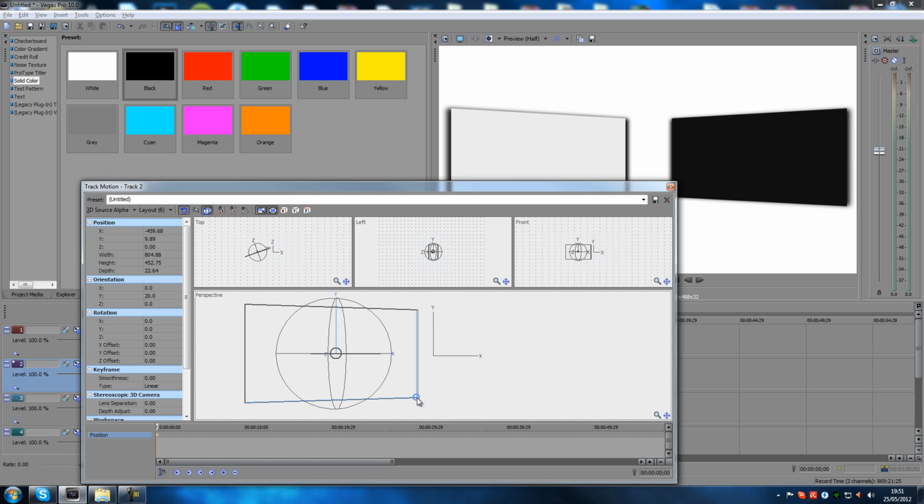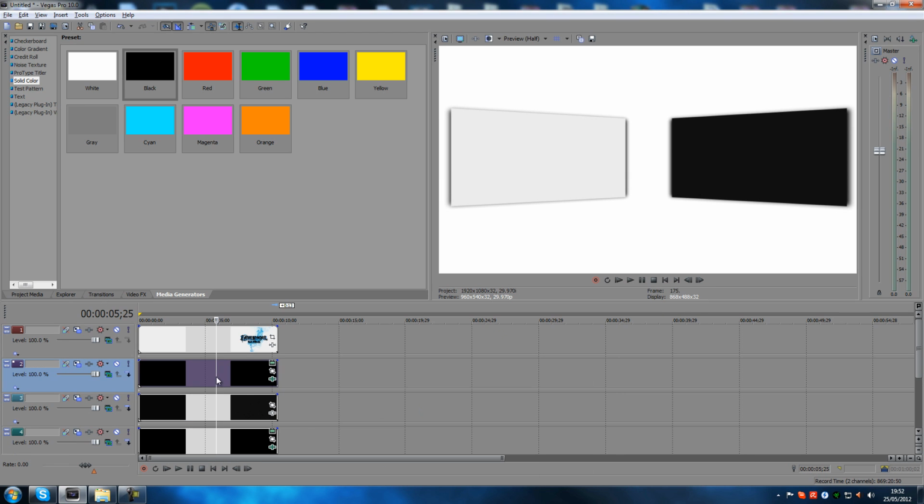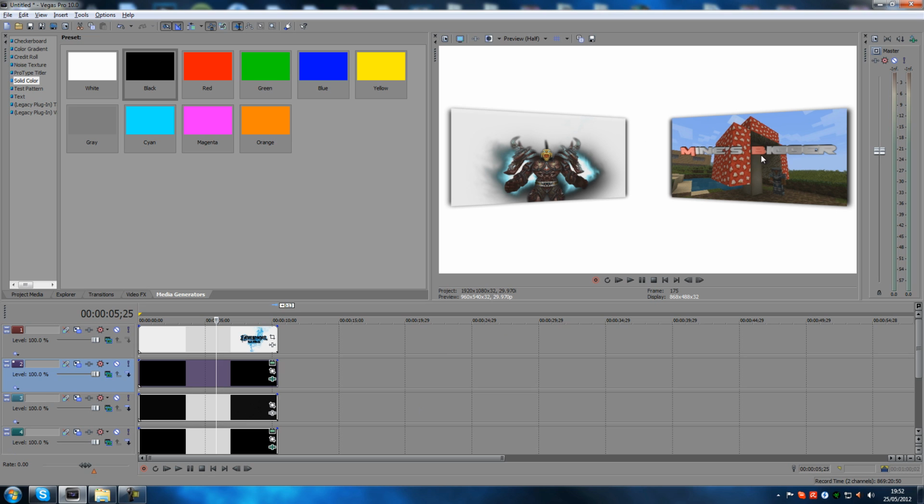Actually, I need to zoom in a little more to be more accurate about it. So, come on. Shrink. Still a little too much. See, this is how you can actually perfect it. There you go. Now that should look super awesome. Yeah, there you go. Now it looks like this one's a little rough though, or a little too much, but whatever. You can toy around with this however you want, guys.